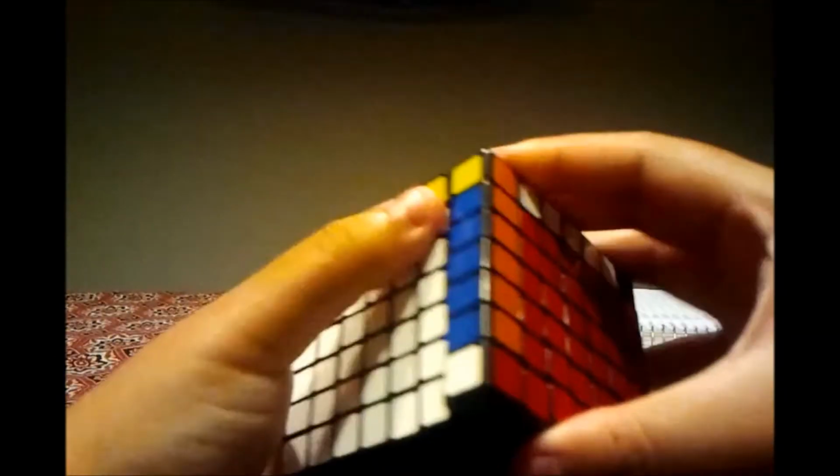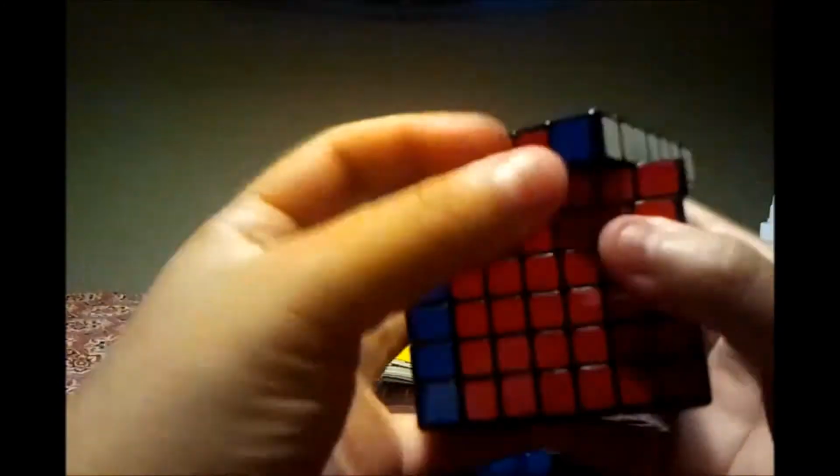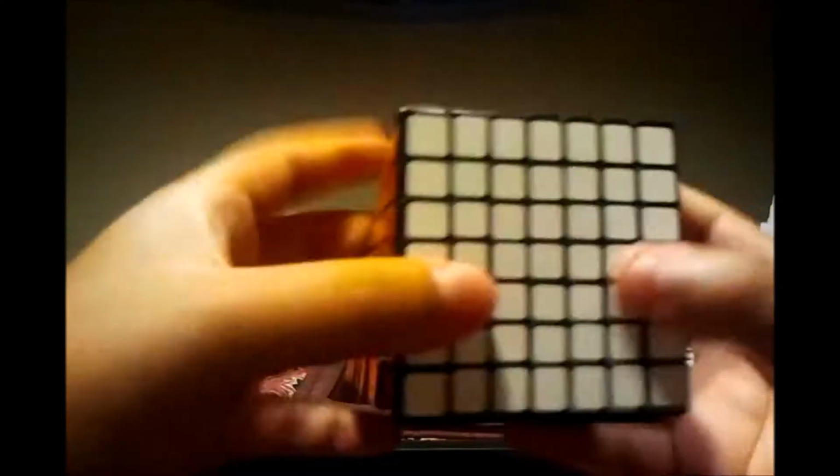So yeah. Whoops. But I guess with this, I mean, the cube is smooth. I actually can do kind of a sexy move. I know I'm moving really slow right now because I'm distracted. It is really smooth. The tensions out of the box is a little loose for me, and some sides are actually tight.